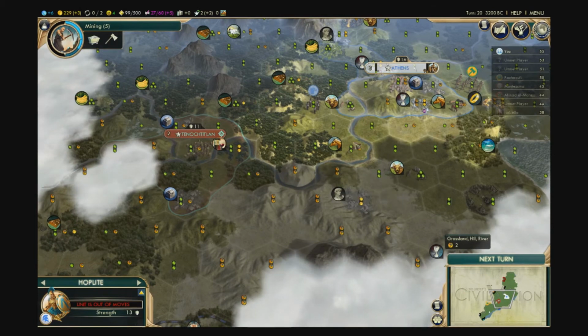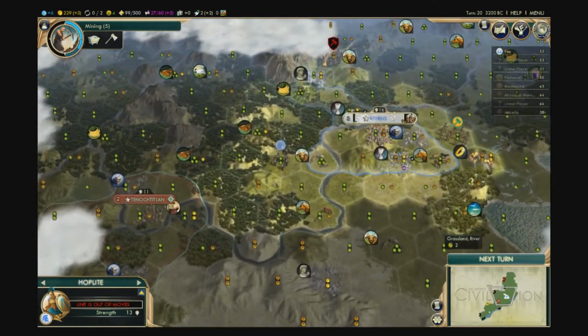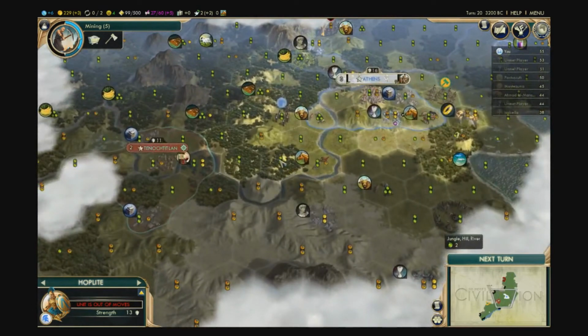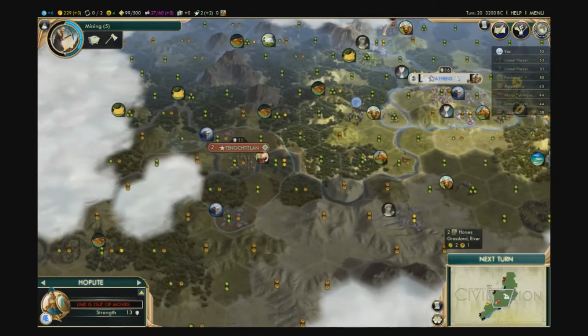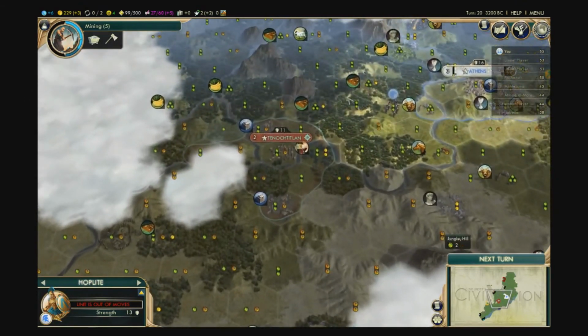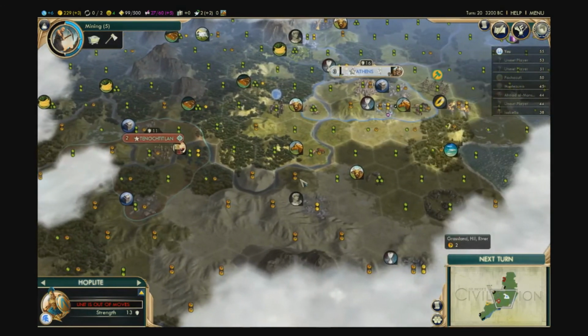Exactly. I could settle in between there, but there would only be 1 tile, and it would be 3 tiles away from Tenochtitlan and from Athens. That is the minimum distance. You have to be always 3 tiles away from city-states, your own cities and enemy cities, to build a city. But settling so close to him would make him mad. Even if it's just as close to me as to him, he does not like it. Any AI doesn't like it if you settle too close to their cities.